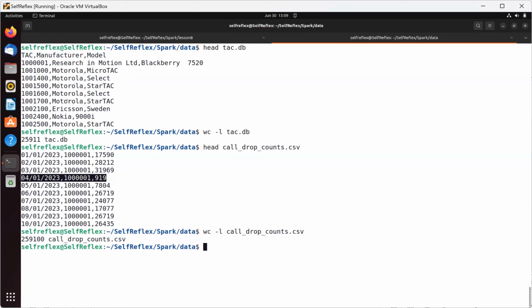Then corresponding to that manufacturer, I'll add all the call drops. Finally, I'll sort them and figure out which are the worst performing manufacturers. All right, so let's solve this problem using Spark. This is the use case where we are going to make use of broadcast variables as well.